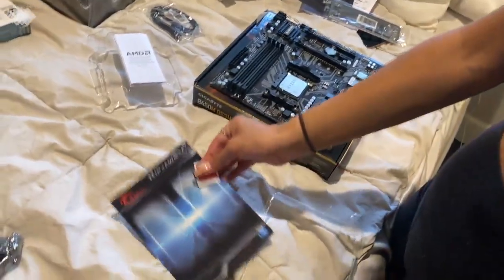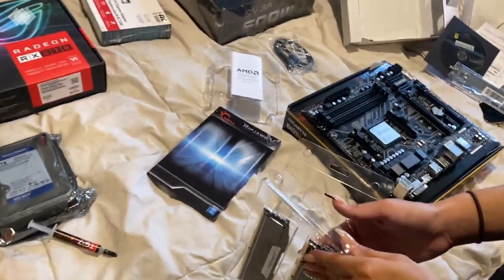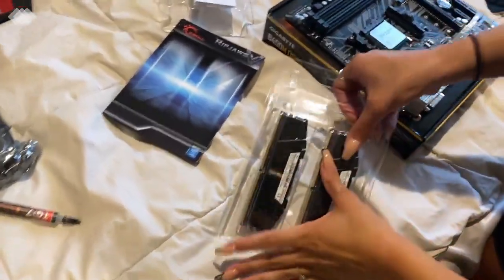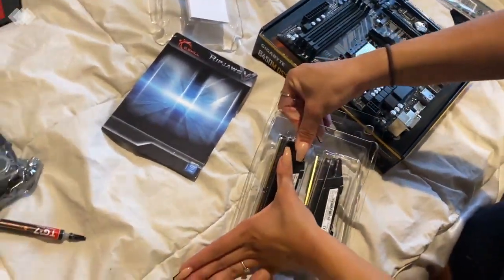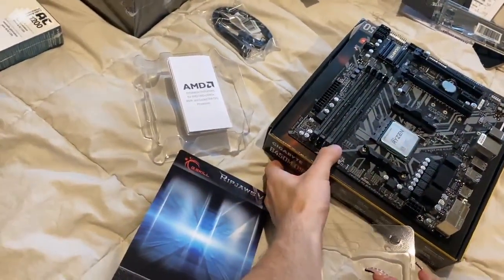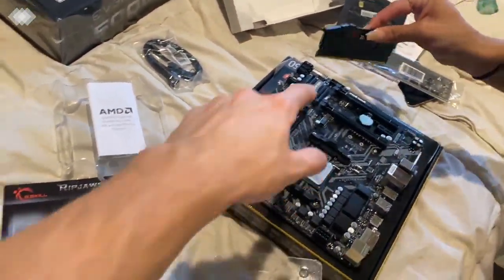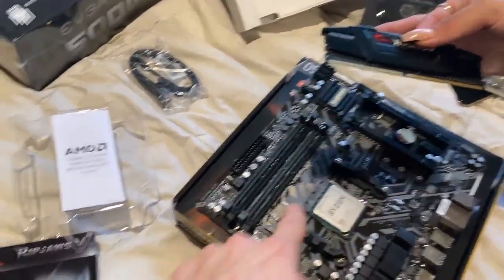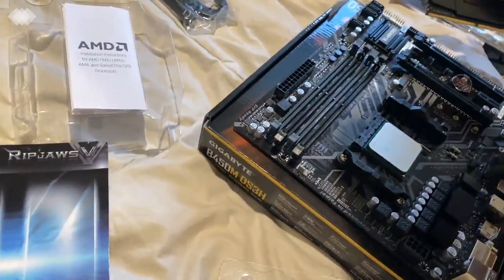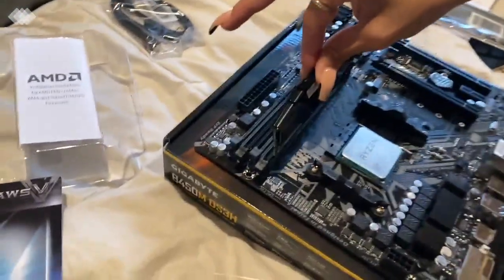Yep. Where's the other one from the CPU? I don't know. It's over there. Okay, so what do I do? Okay, so take the stick. Which one? Both. Be very gentle with it. And now you're going to make it fall into place, but hold on, look. See how it's indented there? It's also indented there. So you're going to turn it around and push it in.